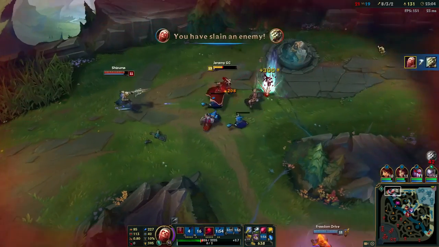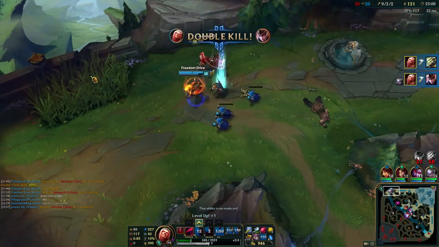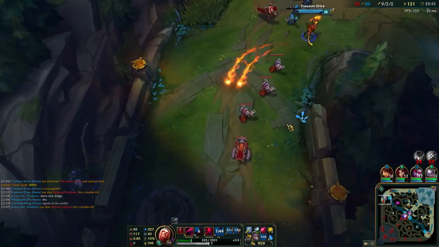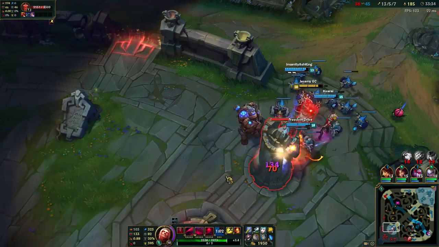And what's cool is that you can cast your W while charging your E as long as you start charging it first. And you can also cast summoners like Flash while charging as well, and it's not going to interrupt it. The only thing that will interrupt the charging of your E is if your opponent uses hard crowd control on you, or if you just manually cancel it.